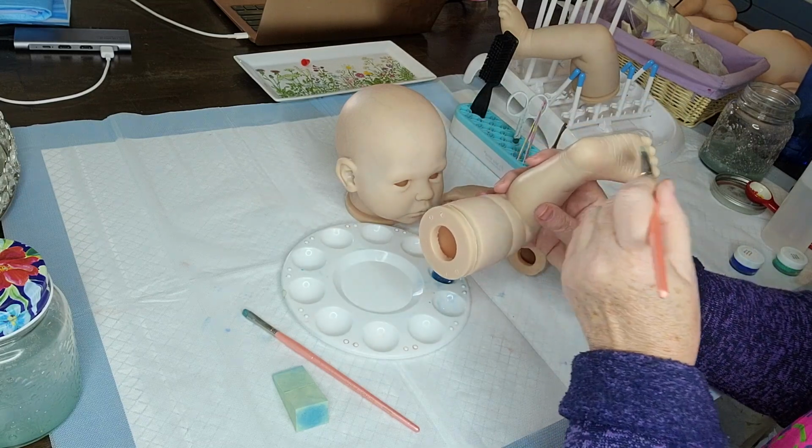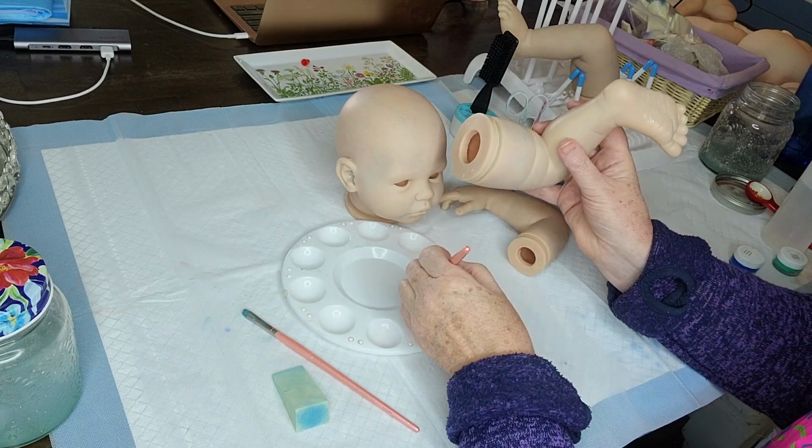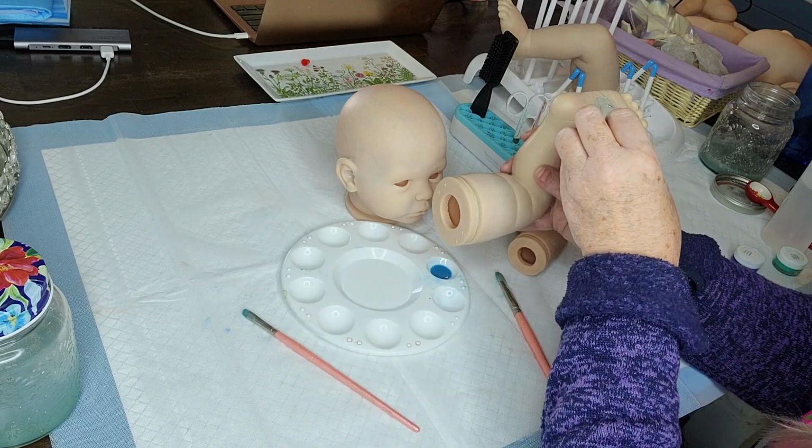This provides a lot of realism to your baby when they've got that little lighter, thinner skin on the soles of their feet.